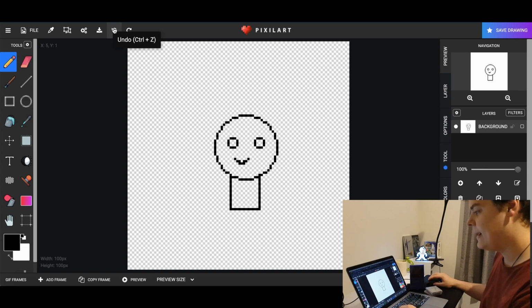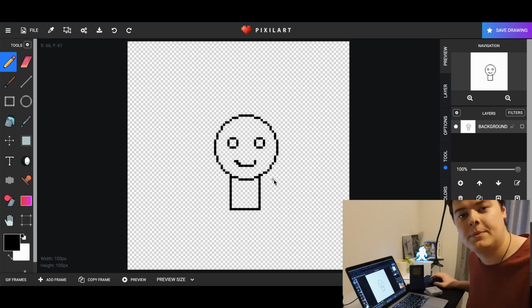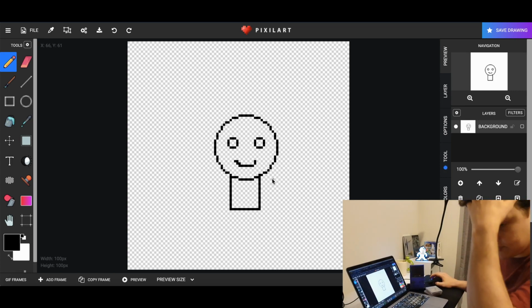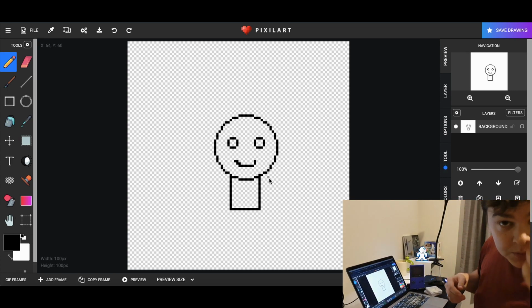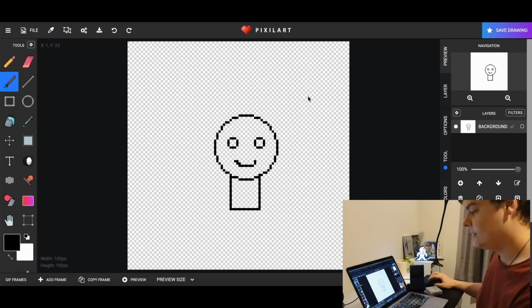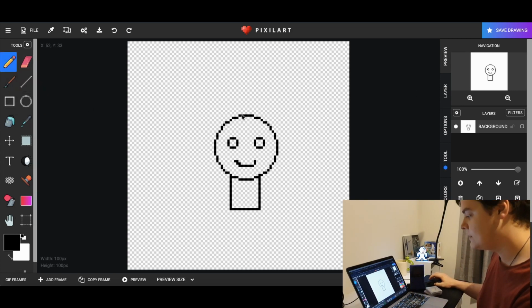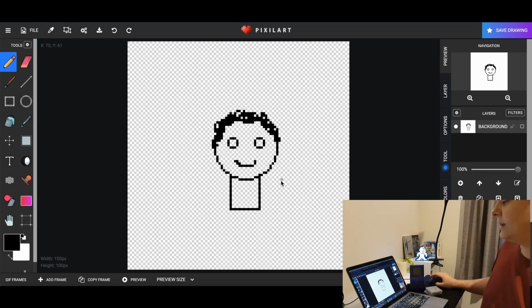Now you want to think about what features specifically make up you that are important to you and that help recognize you. For me at the moment, it's my hair, which is way too long. So I would be looking to maybe get my pencil tool and start adding in some of my curly hair. Now, obviously, if I took my time, I could do a much better job. But in the interest of showing you guys what we're looking for, this is what I would be aiming to do.